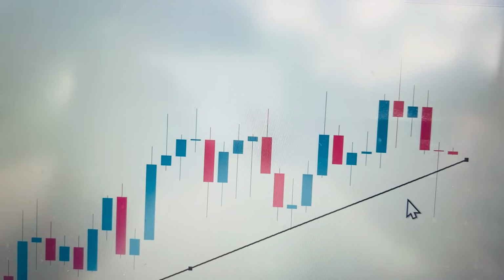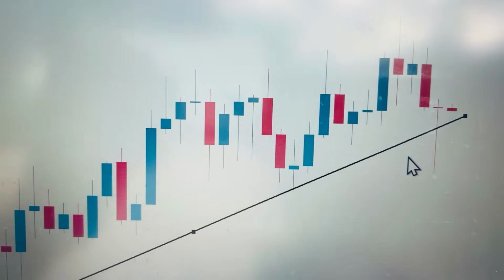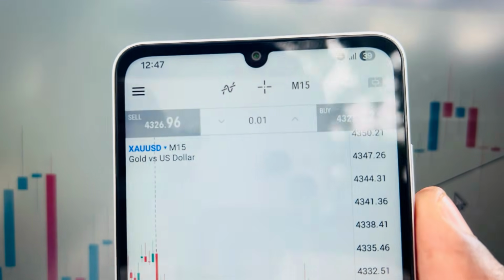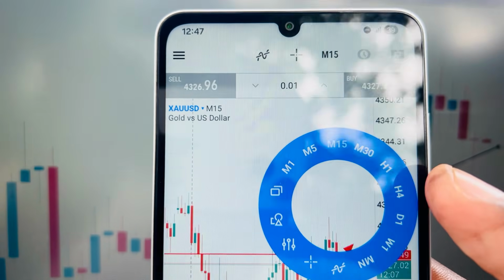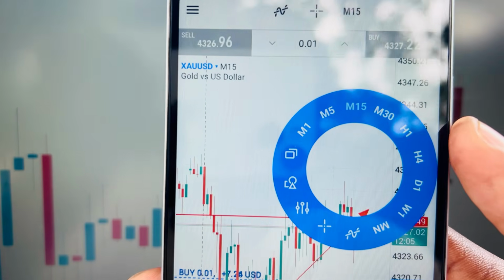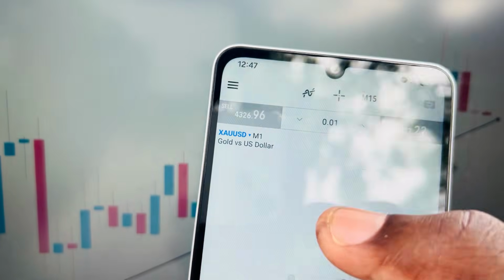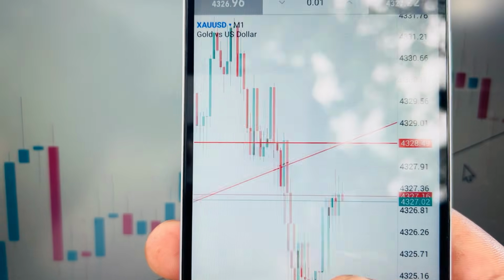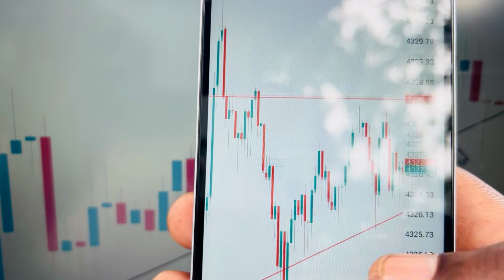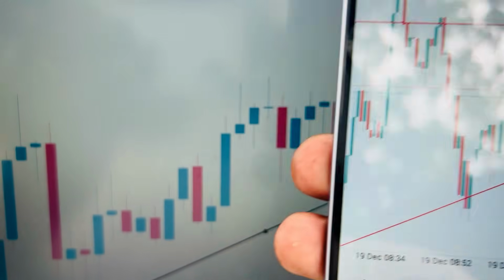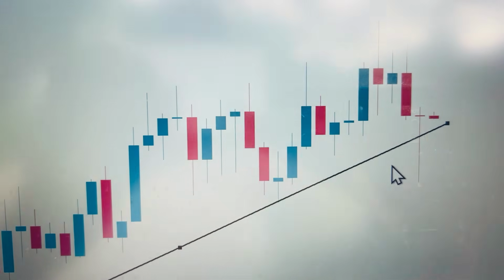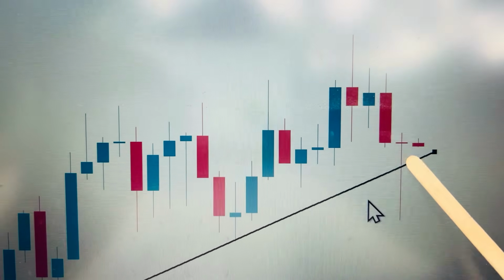But when we actually take an entry, we are not applying the 15M time frame. We have to apply a smaller time frame, such as a 5M or 1M. For me, I prefer even the 1M, because 1M gives me a precise entry, precise entry where I'll have to enter the buy. As you can see here, if right now we have to take the buy here, we'll need to be precise with the entry.